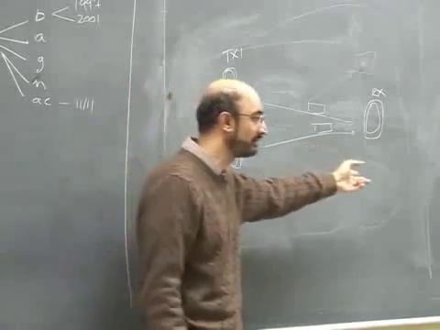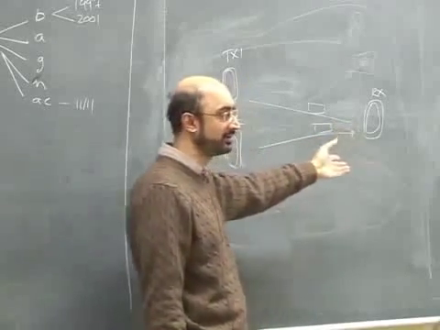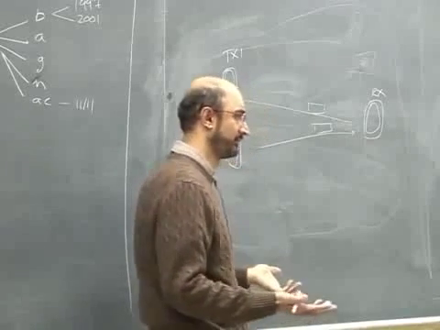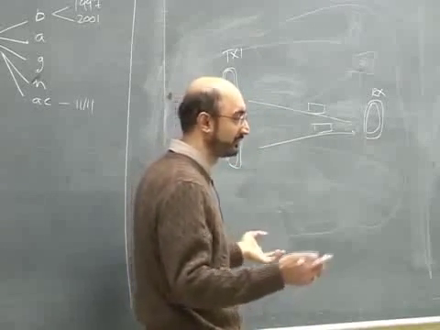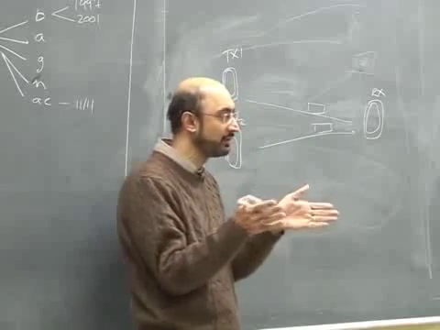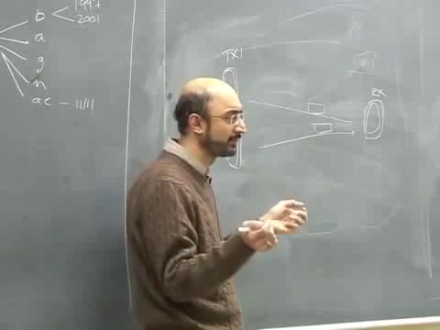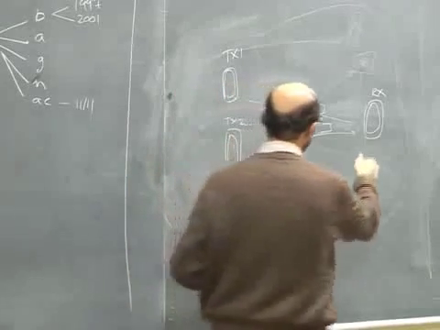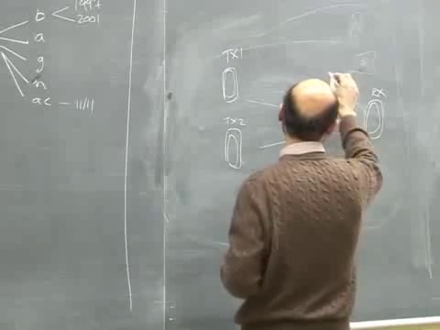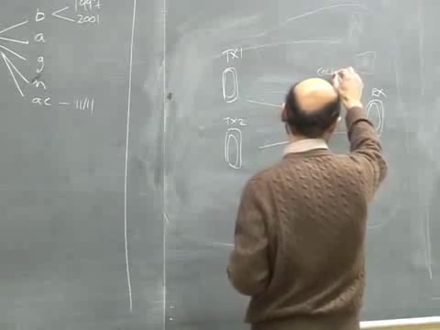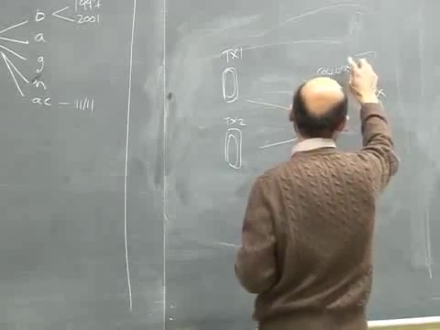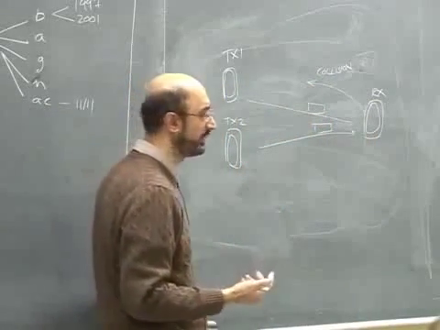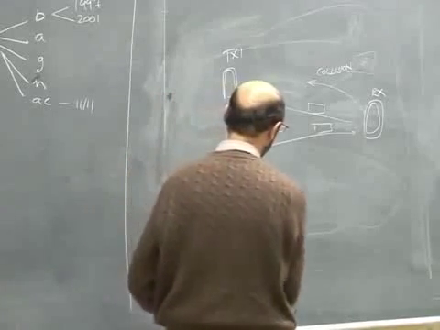We can send back a collision message. The receiver knows there's a collision, but it doesn't know where the collision came from. But it's okay, it's a broadcast medium. So the receiver gets a garbled message, and it says, oops, somebody had a problem. I'm going to broadcast a message that says there's a problem. So we have essentially a collision message going back. We could do it this way, but the way it's actually done is not that. The way it's actually done is to change it a little bit.